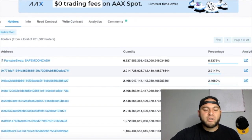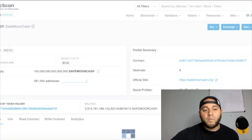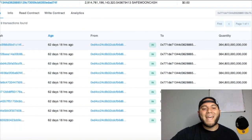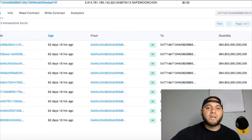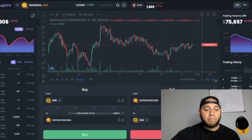This first account has 2.9% of SafeMoon Cash's tokens, and the next two have around 2.4% each. If we take a quick look at these accounts, they haven't really done any sorts of movements — maybe because the whole market has been down and in the past month SafeMoon Cash has been down quite a bit.